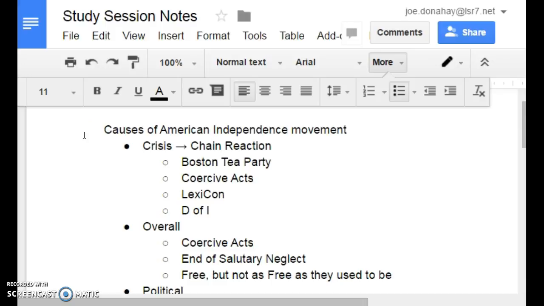In looking at the causes of the American independence movement, we're going to start with the immediate spark, much as you remember with World War I. Everyone knows that the Archduke's assassination is that flashpoint, that spark. We studied a lot of things last year, the Boston Massacre, the Stamp Act, and many of the underlying causes. When we boil it down today, we want to focus on the Boston Tea Party as the more immediate flashpoint. The equivalent of Lincoln's election for the Civil War, the equivalent of the Archduke for World War I, is the Boston Tea Party in 1773.